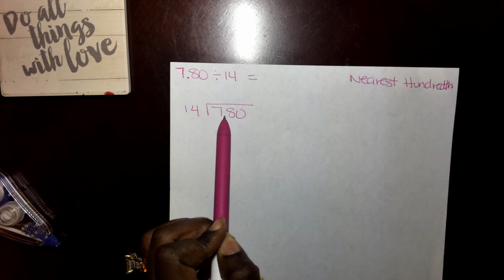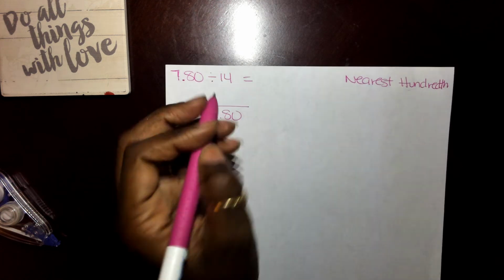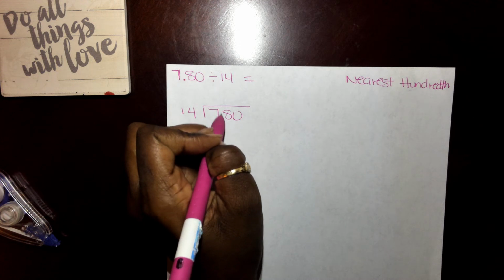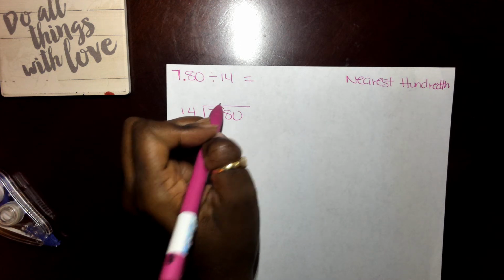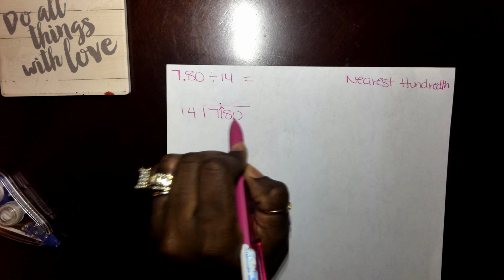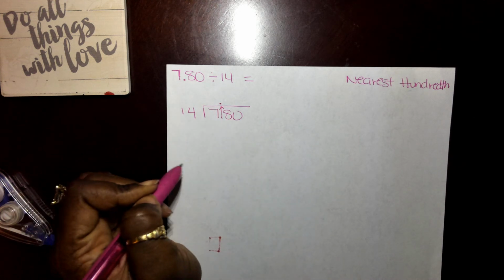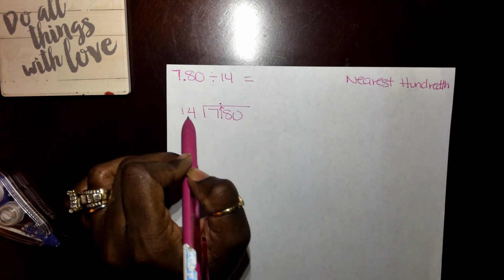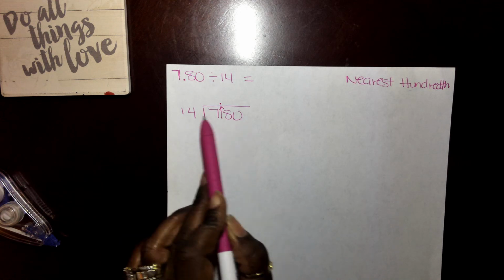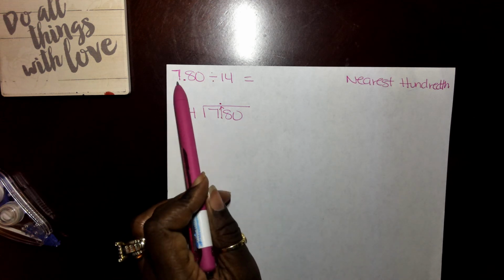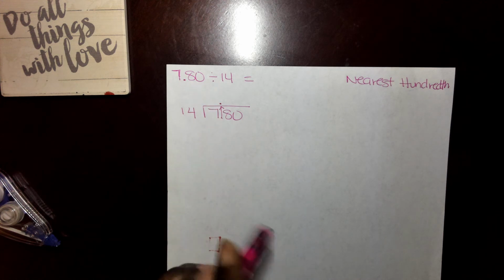And so we've learned that if there is a decimal in the dividend only, then we have to take that number and set it on top of the house. And so that way we can treat all of our numbers as whole numbers. So our decimal will be up here. And so now it looks like we have 780 divided by 14 instead of 7 8/10 divided by 14.